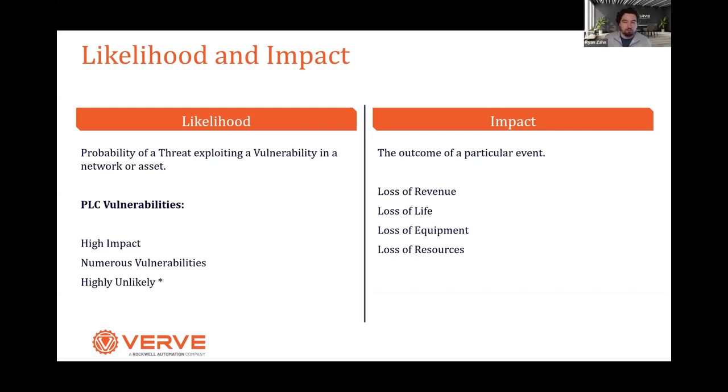But a lot of the areas that get overlooked are things like loss of life, right? So one of the things we always are key on in OT and operations facilities is safety. And so risk and cyber threats have a direct relation sometimes to actual physical equipment that could potentially cause loss of life if misused. And also loss of equipment and resources, right? So just having downtime, losing that, having to replace very expensive equipment, et cetera. So these are all, again, key areas of risk: looking at things like likelihood and impact.